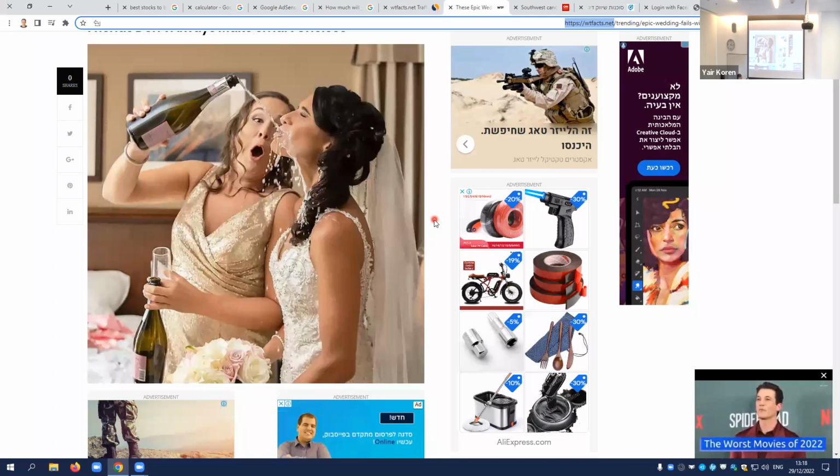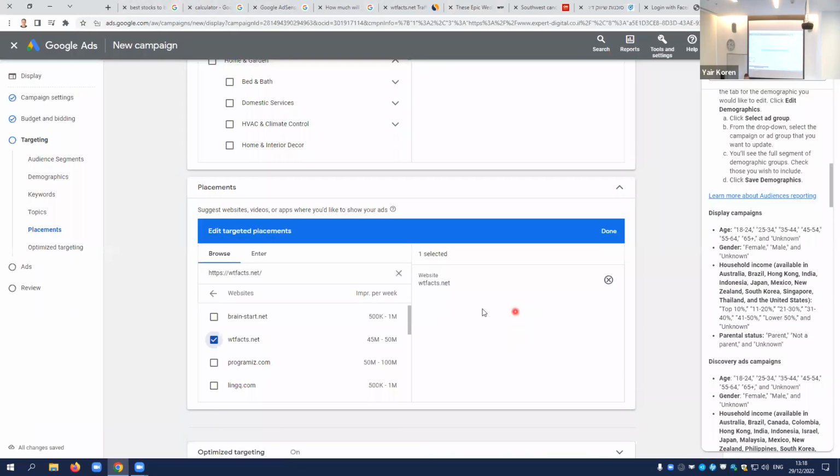But the idea is working. The arbitrage here is very, very high and it's working. It's worth doing. Not every piece of content will make people click and scroll for more pages and more pages. It's not 100% proof, but the idea behind it is working quite well. And let's head back to our campaigns.